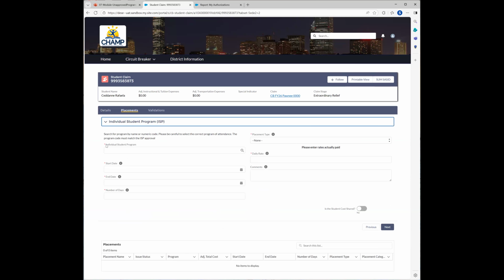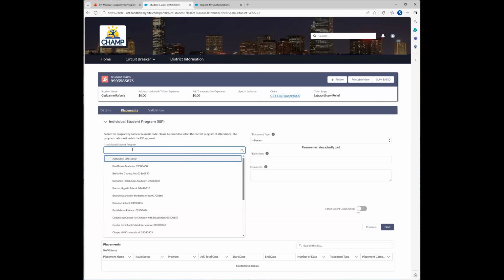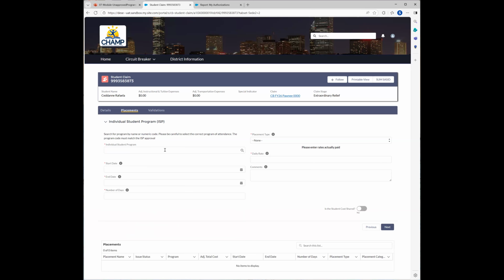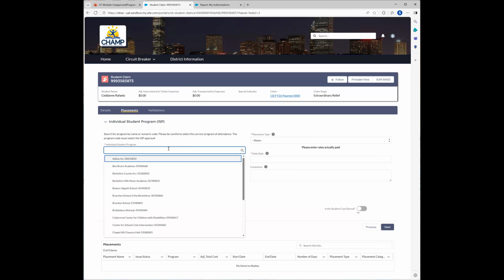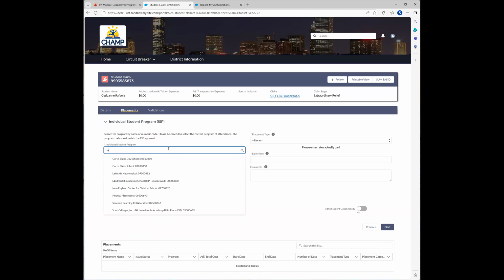So the first you see is individual student program. If I click on this box, it gives me a whole list of a bunch of different schools within the Commonwealth from which I may want to choose. And I could scroll through that list to find Landmark. Or I could begin typing the word Landmark, and it will dynamically start to narrow the available choices to me.